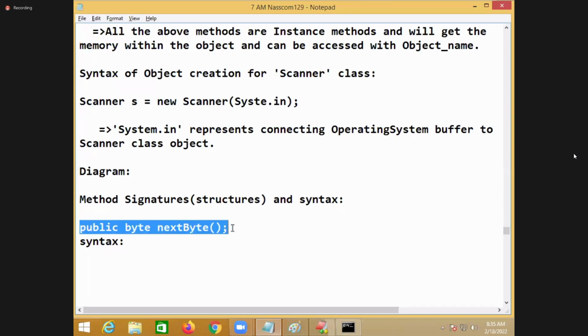A non-static method gets memory within the object and is accessed with the object name. So what is the object name of the Scanner now? s. Then how to access it? s.nextByte(), because the nextByte method belongs to the Scanner class object. It is without parameters, so it is empty. Now, is this method return type or non-return type?